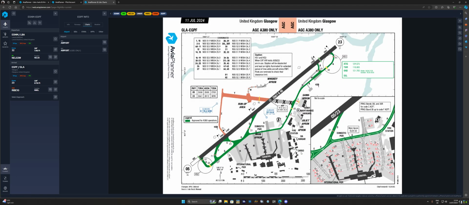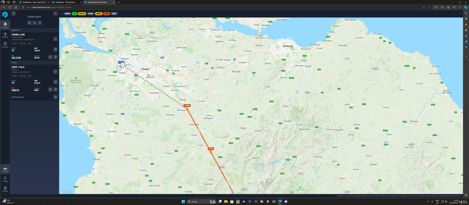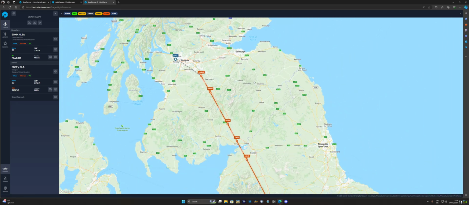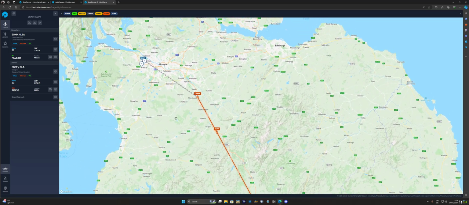I mean, you've got different routes for heavier aircraft highlighted in green, which you do have on Navigraph. And also you have the options for the METARs and the TAFs for Glasgow. And that's really all you can do with it at the minute. There's not much more. It is just a flight planning tool. That's kind of all it is. It's nothing more in depth than that. You can't activate diversions whilst you're flying on here.